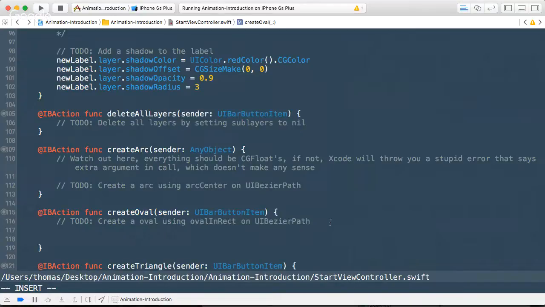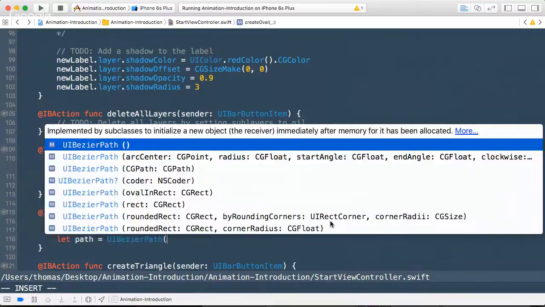Help me remember, how do we create a UI Bezier path? And let's take a look at all the initializers it offers. Also note, for instance, that round square we did, you can just do CALayer, set corner radius, but as you see here, you can also do it using a CAShapeLayer, and it has this Bezier path initializer, rounded rect with a corner radius. So a normal rectangular layer you can do using a normal CALayer or a CAShapeLayer. The most correct way would be CAShapeLayer, so to say, almost.